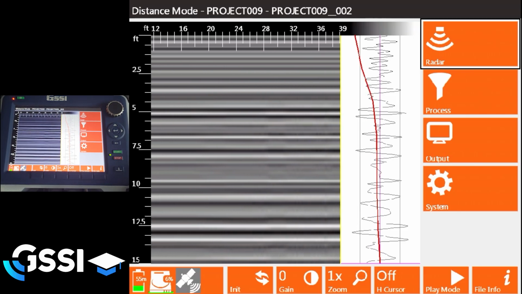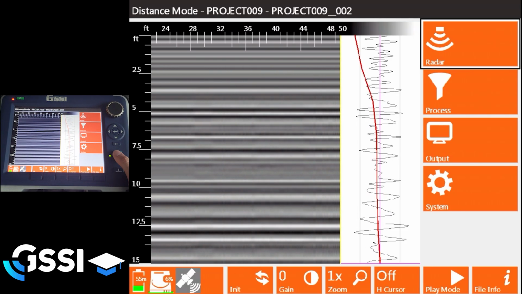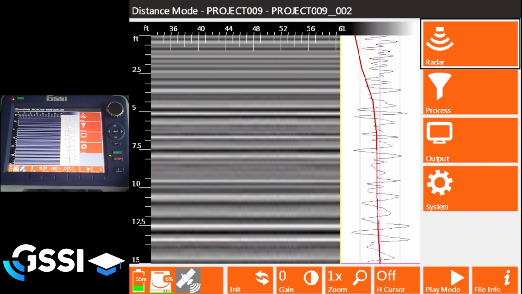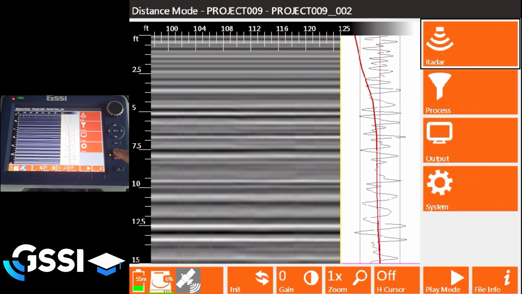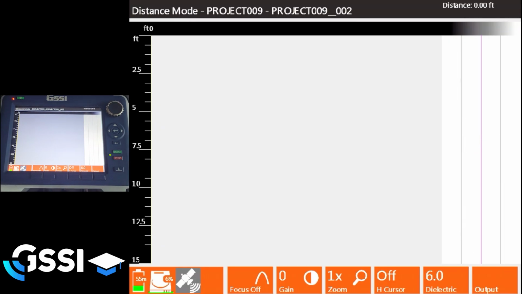So let me just explain the start and stop buttons here because they can be a little confusing. If you hold the stop button, it's going to take you up one menu level. So if I held stop now, it would take me back to the main screen. I don't want to do that. If I want to go into collect mode, I tap the start button, just a quick press of it. And now I'm back in collect mode. Let me collect some dummy data here.